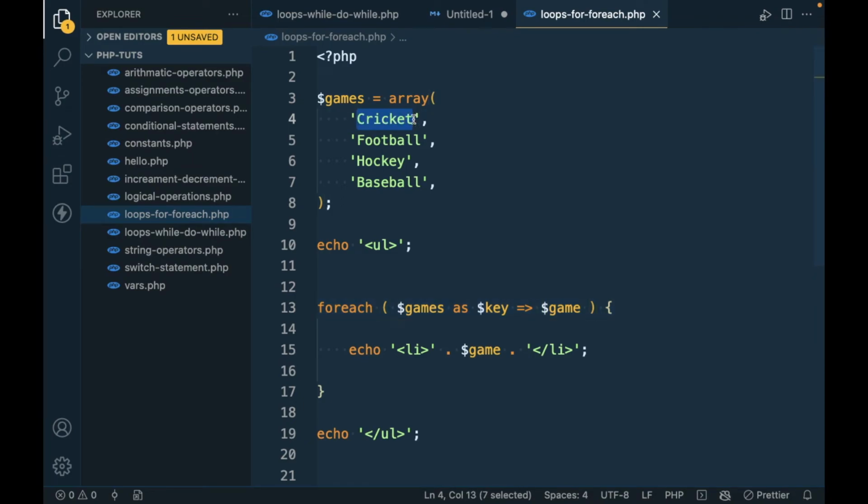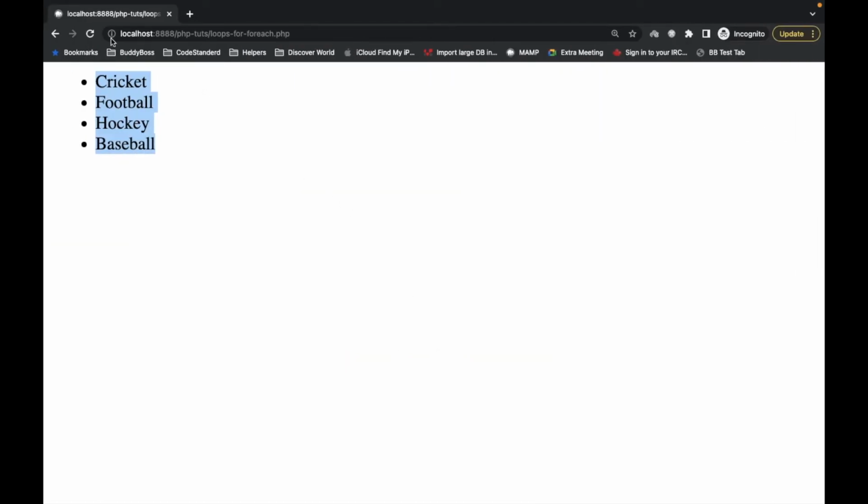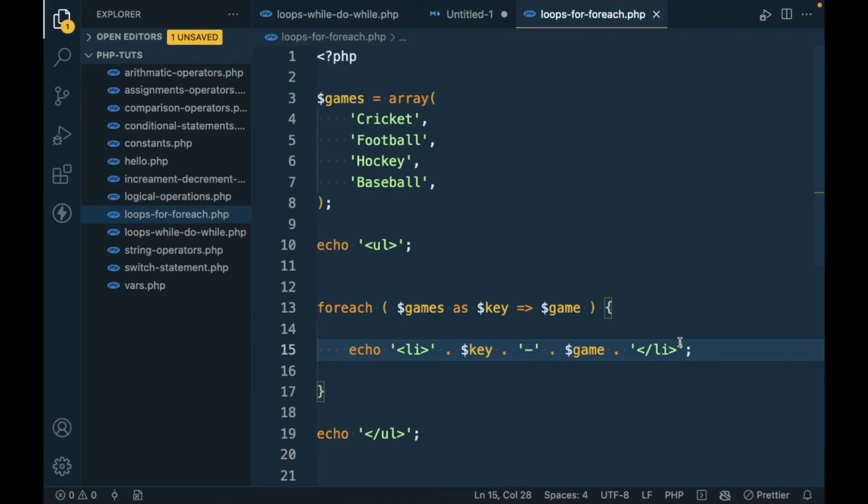If we don't specify the key, it will start from 0 up to whatever the number is. So let's try to print the key as well. So it will be 0 1 2 3 because we haven't specified anything.